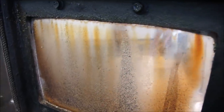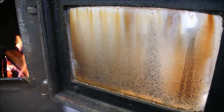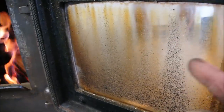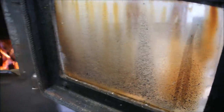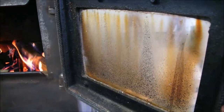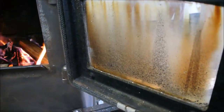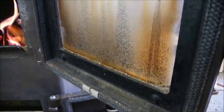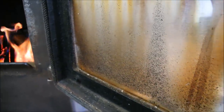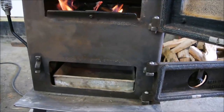The glass is a concern as well — I may have to replace it, and these Harman stove parts are pretty expensive. But I may be able to clean it yet; I tried oven cleaner and it didn't work. I'm already familiar with the ash solution — you take a piece of newspaper, wet it, and then take wood ash and scour it — but it didn't work either. It feels scratched, as though the glass is sandblasted from goodness knows what its history was.